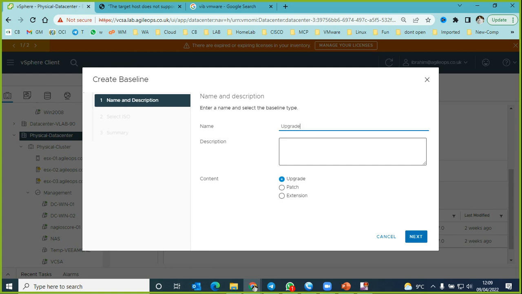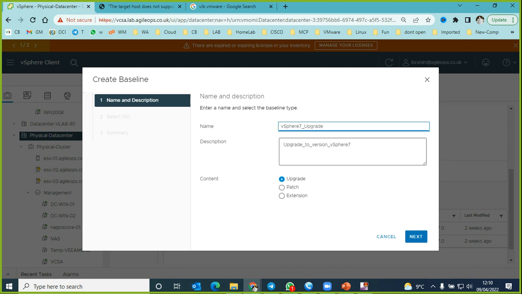Upgrade to vSphere 7, or we can say vSphere 7 upgrade.